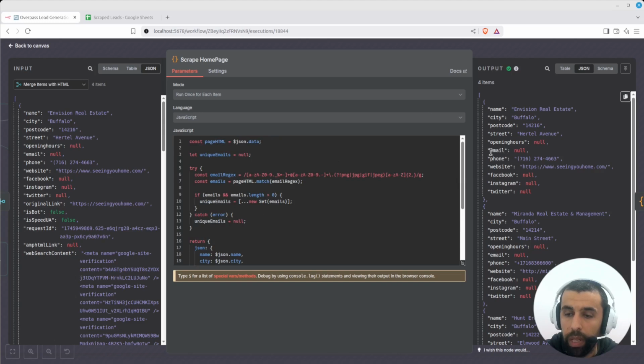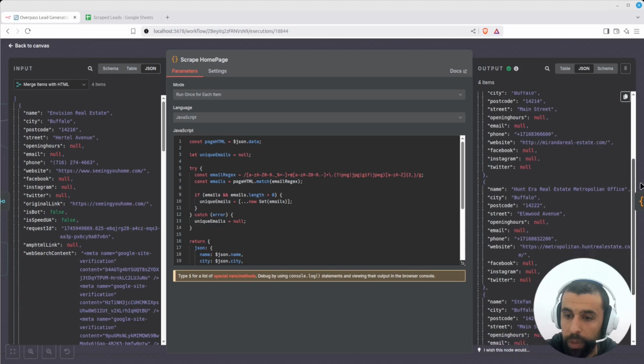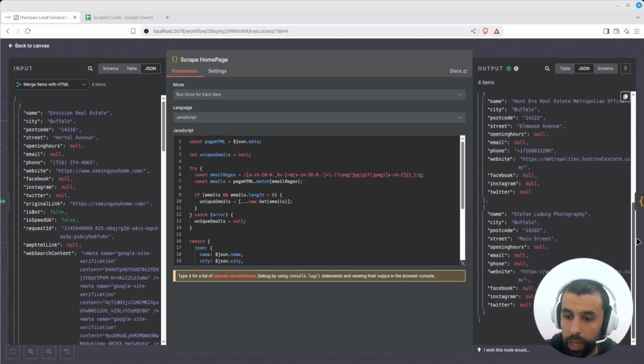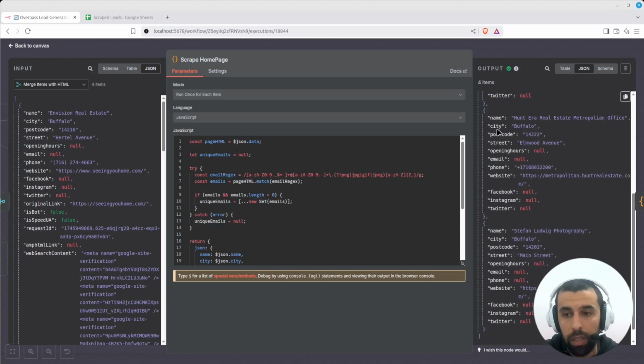And then we will end up here with this email tag, including all the emails for each item. And you see, not all of them necessarily will give you emails, but some will. Let's see here if we scroll down. Now, in this case, we did not receive emails, but in other cases you may receive one email, and sometimes you receive multiple emails. And you will see that later in the Google Sheet.